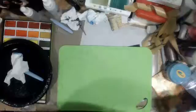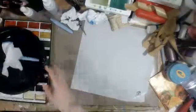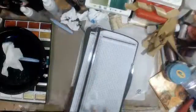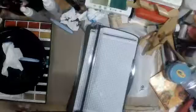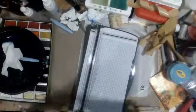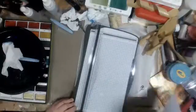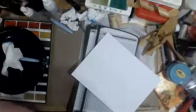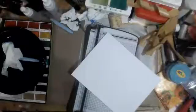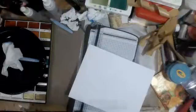So I'll do the first one because it's the driest. Those still aren't quite perfectly dry. Put this down out of my way. So let's cut a card base. I was even going to have my card bases all cut, but I kind of had a nap this afternoon. Feels like my 110-pound card stock, but it must be. It does not feel like it though. Did it get mixed up with something? It must be. Huh. Oh well.